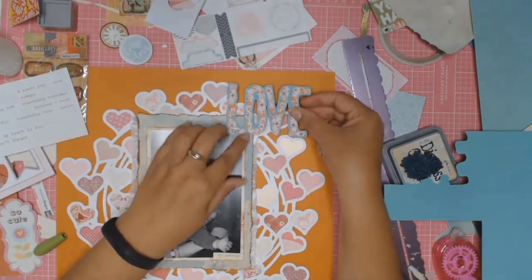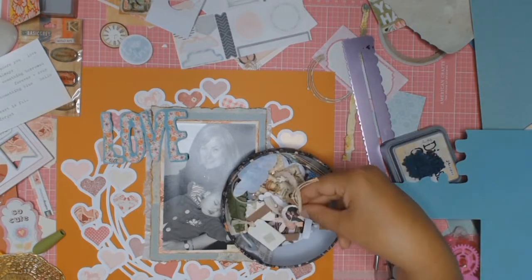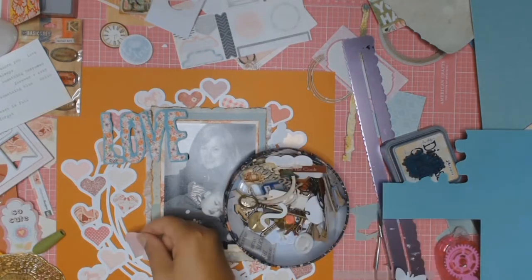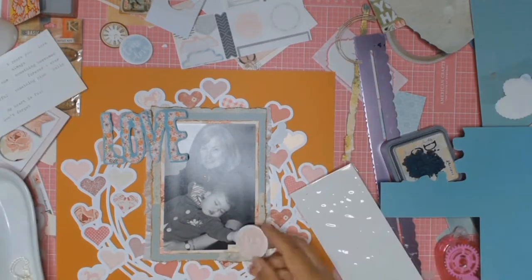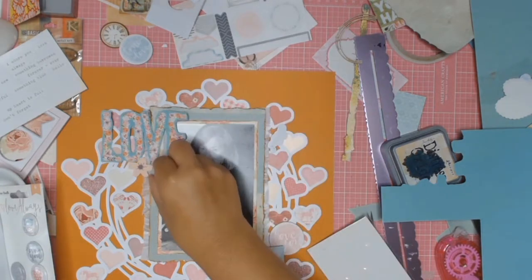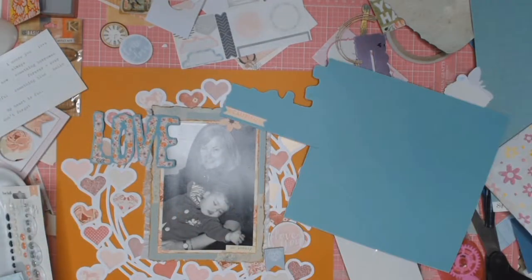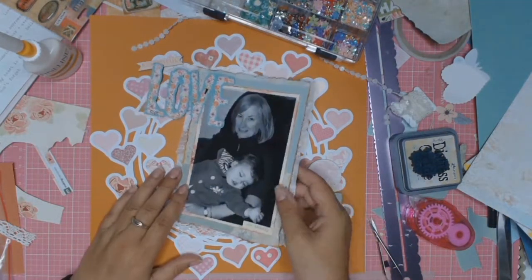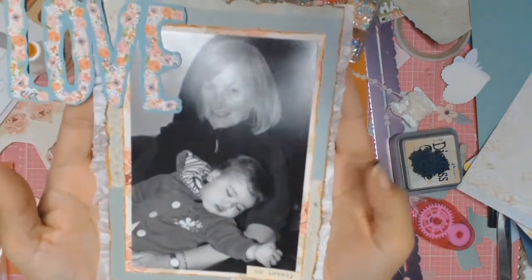I pull out my little box of trinkets to see if there are any embellishments I can add, but decide that because the cut file is so busy it doesn't really need a lot. In the bottom right-hand corner I used a word sticker that says 'so lovely' and covered it with some Antique Linen distress oxides to tie it into the layout. I also found a sticker word reading 'beautiful,' mounted it onto cardstock, cut it out with a fishtail on both ends — so my title is going to read 'beautiful love.'